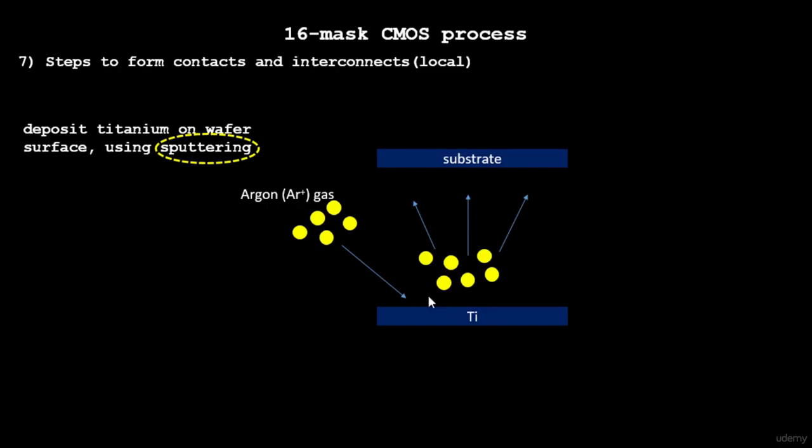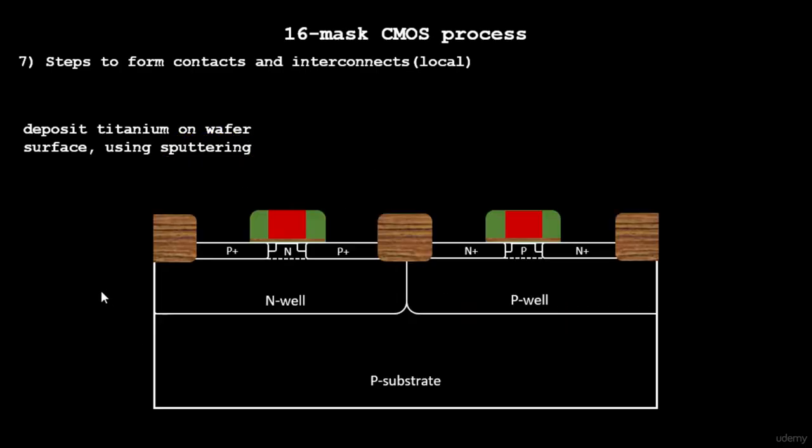Let me first create the spacer over here, and then I'll explain how it protects from the further source and drain formation. We'll deposit a thick SiO2 or Si3N4 layer on the complete structure. We'll do some anisotropic etching. Anisotropic plasma etching is more of a directional etching. It will try to etch everything over here, but the oxide which is present at the side walls will remain, because that's the way anisotropic etching works.